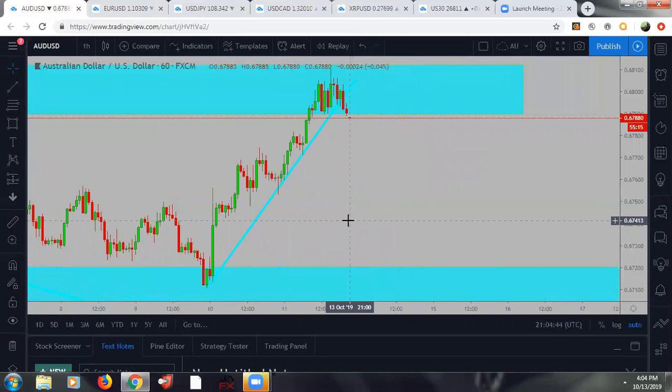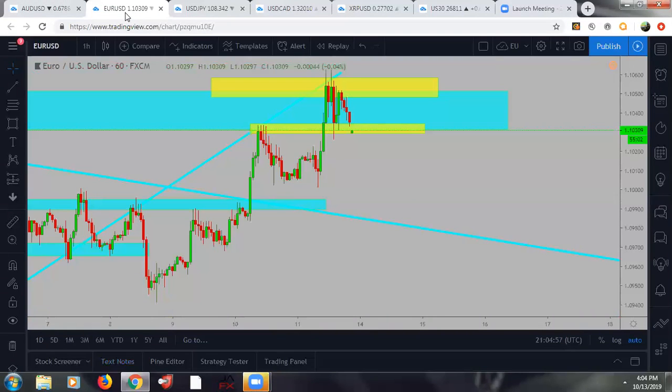So that's my idea. My buy is on the USD. I need that to fulfill in order for me to get into this trade. Other than that, it's simple cut. Last week, if you got into this trade, that was a very simple trade. So let's go to EU. So EU, we see this small gap, not much.